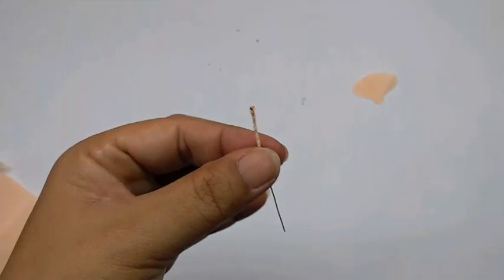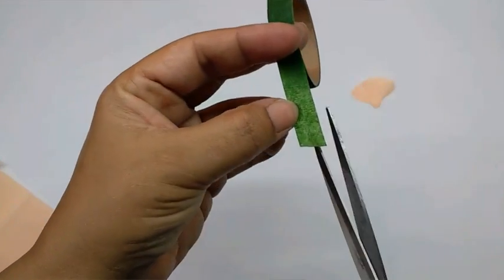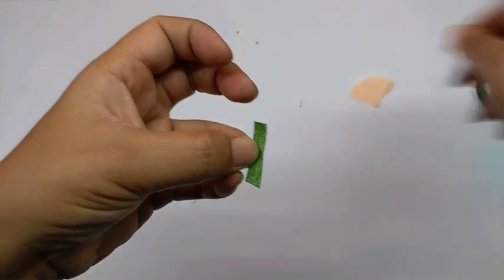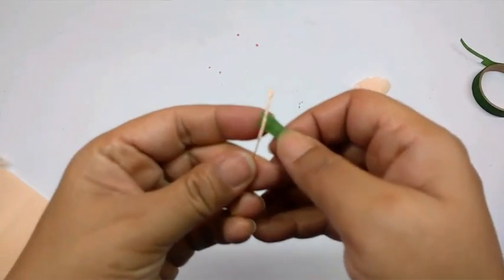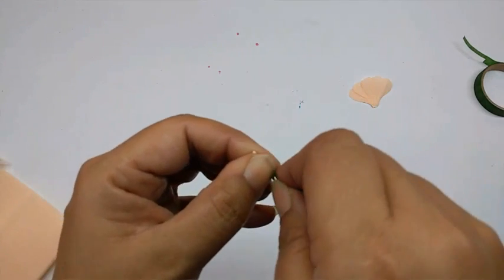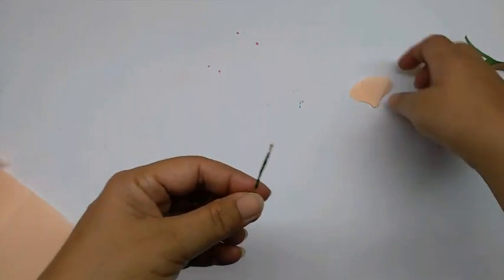Like this. Now cut out a piece from the green tape. First, take it out and then cut the tape in half. You just need a very small piece. Like this. And wind this tape on the wire, leaving about 1 centimeter from the top. And just wind this. This is how it will look.